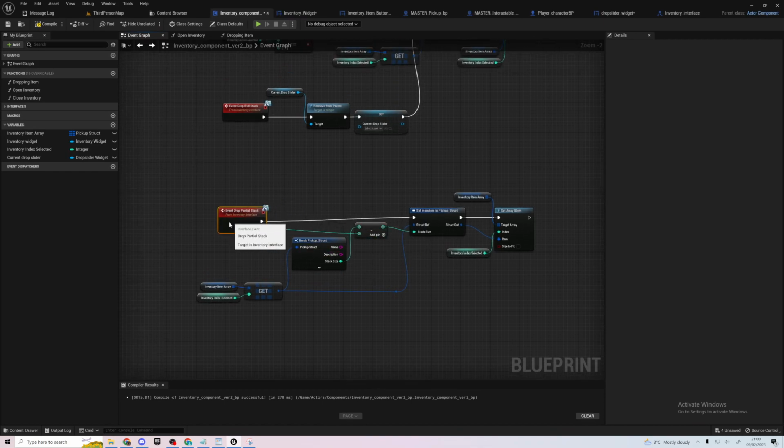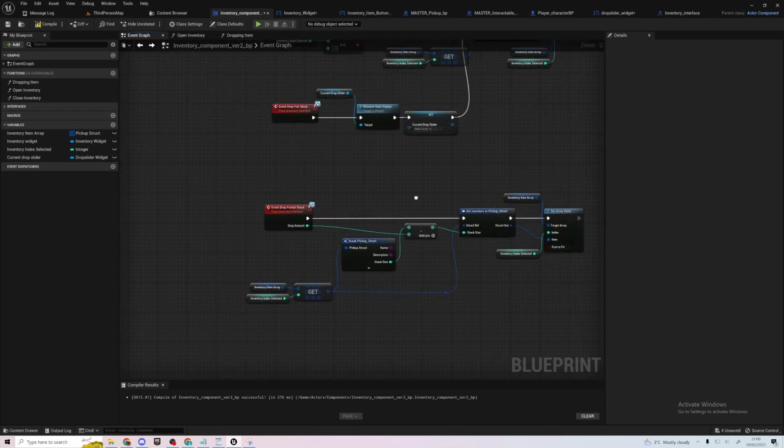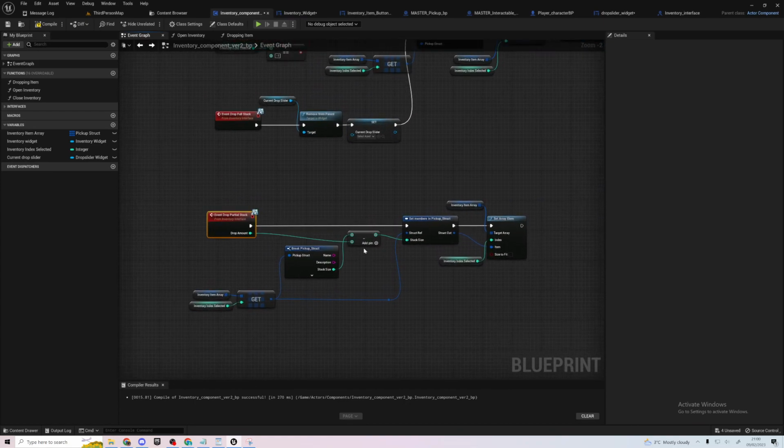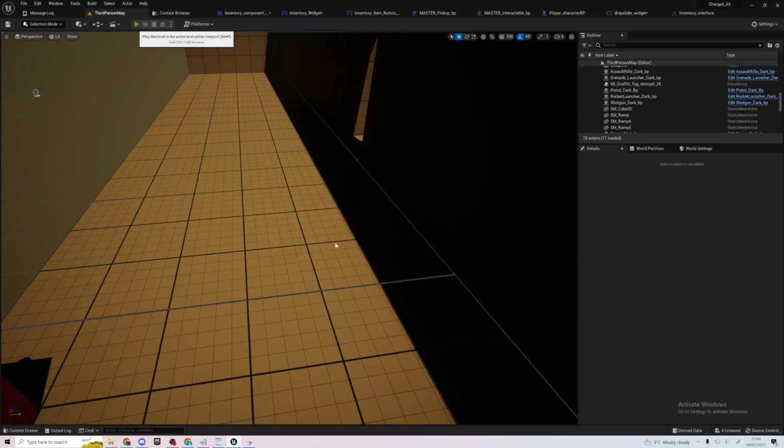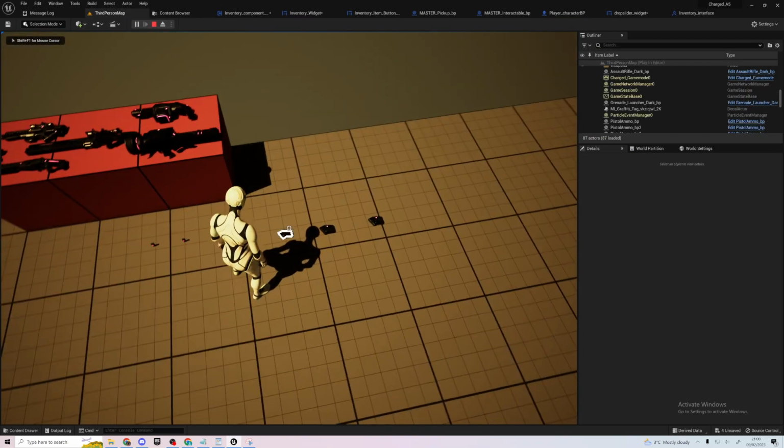So that is changing what's in our inventory to the new amount. I'm not sure that's going to do anything yet when it comes to the quantity numbers in our inventory items. Let's have a look, see if it does.